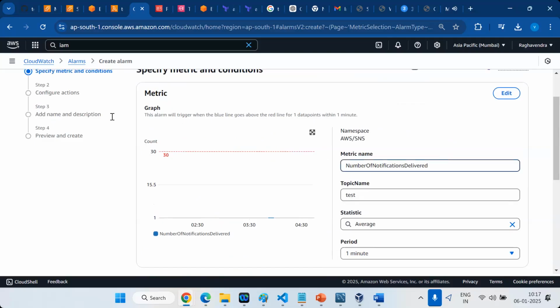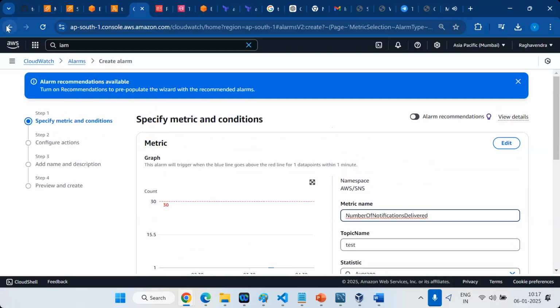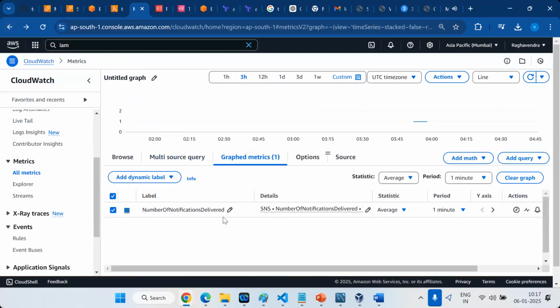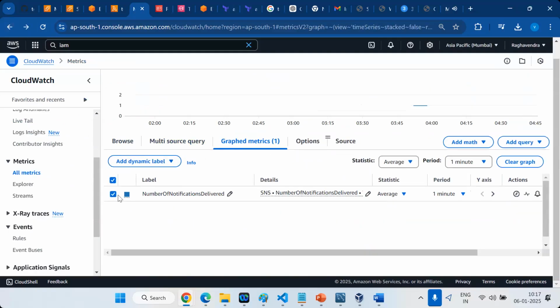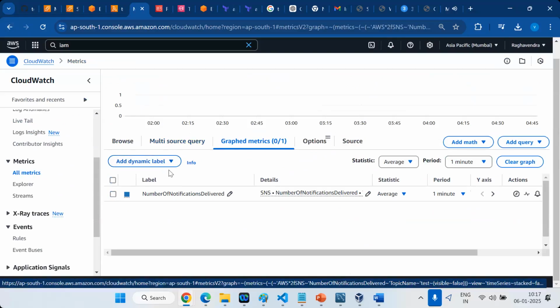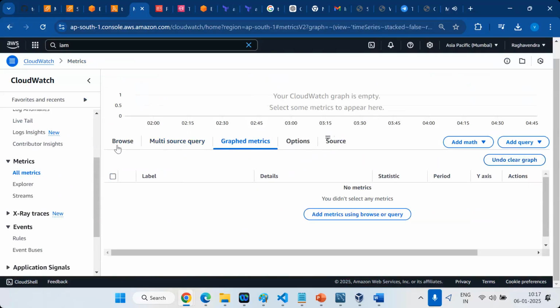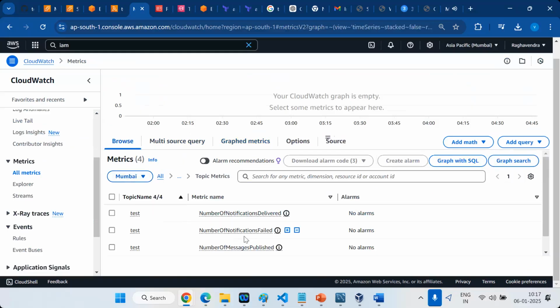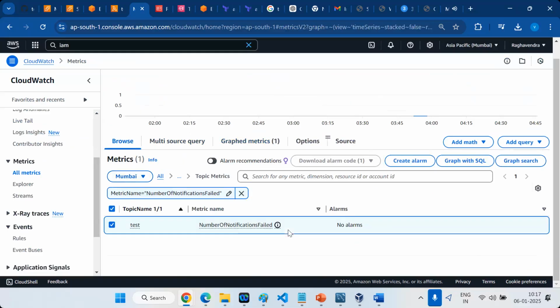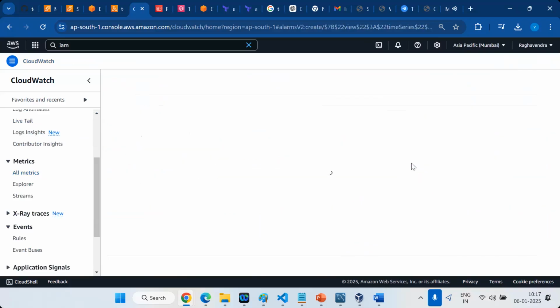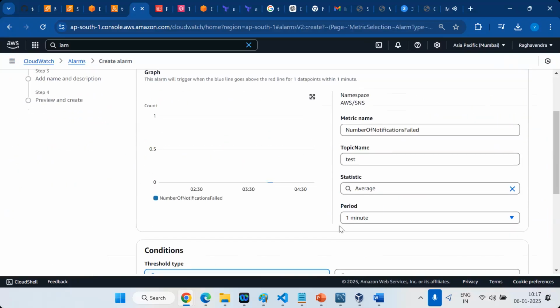Or let's go back now. This is which metric? Number of notifications delivered, right? Number of notifications failed. Click on this, plus here. This time is what? Failed.